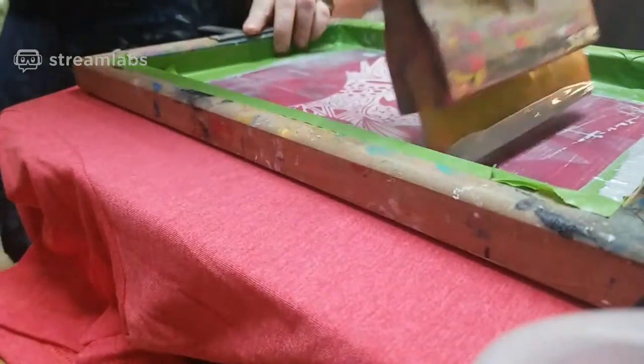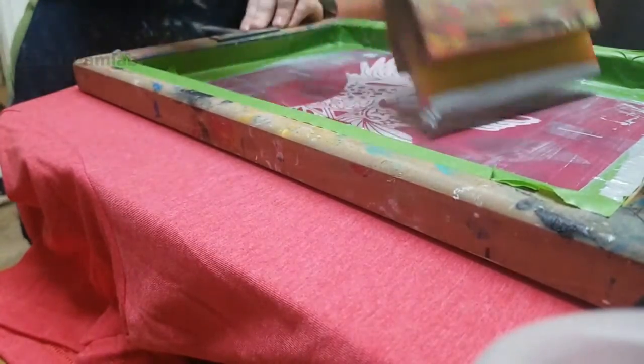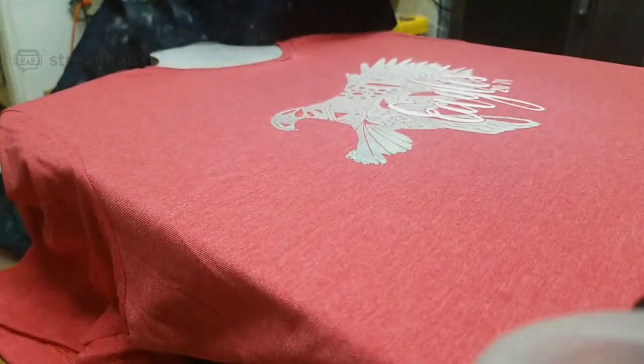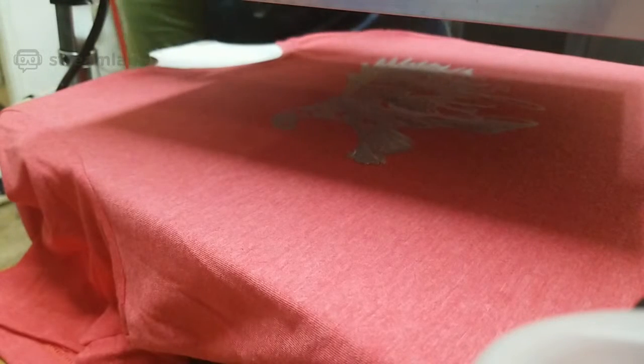Not too bad. Do a little bit of work right there. There we go. Just one more coat. That's all it needed. Quick flash there. Put it on the hanger. We're just cooking along.